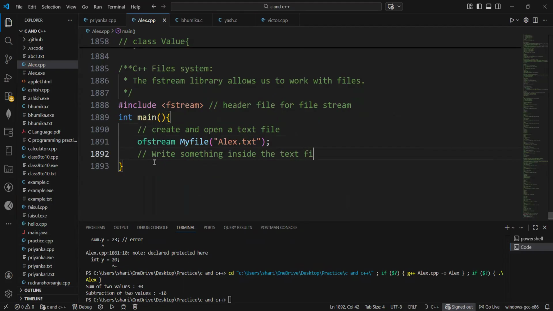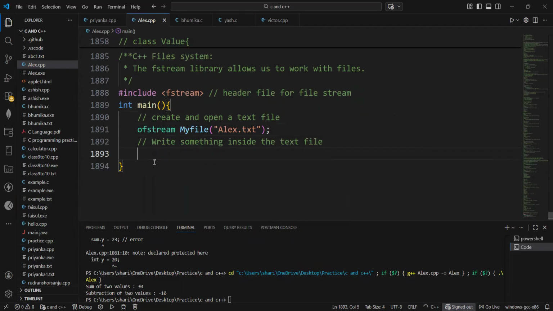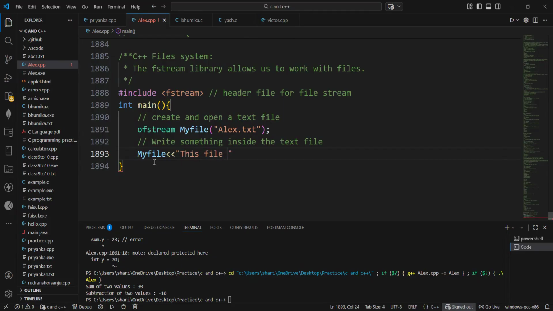Okay, text file. What we write here is my file, a file variable name. This file is created by the ofstream method.